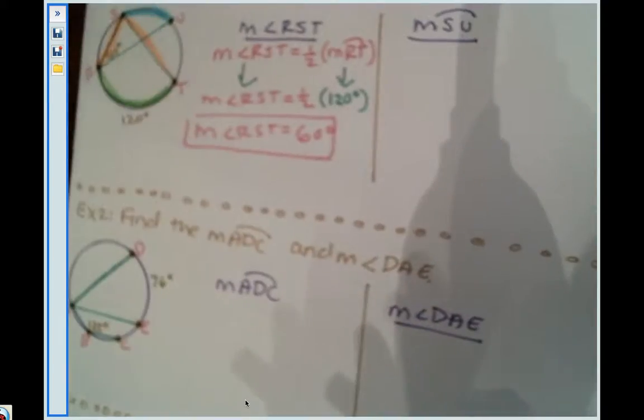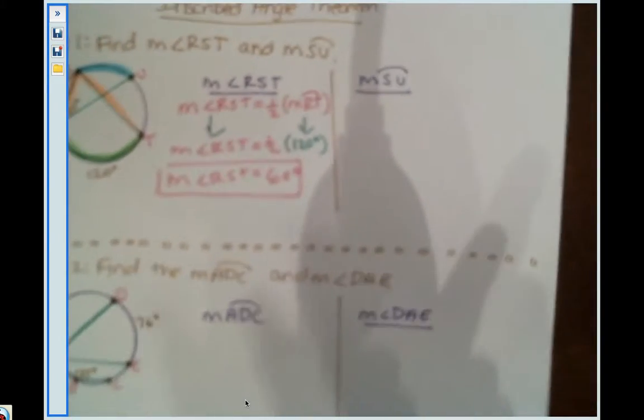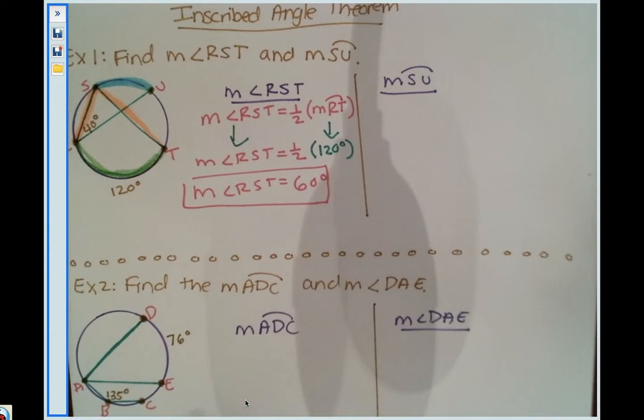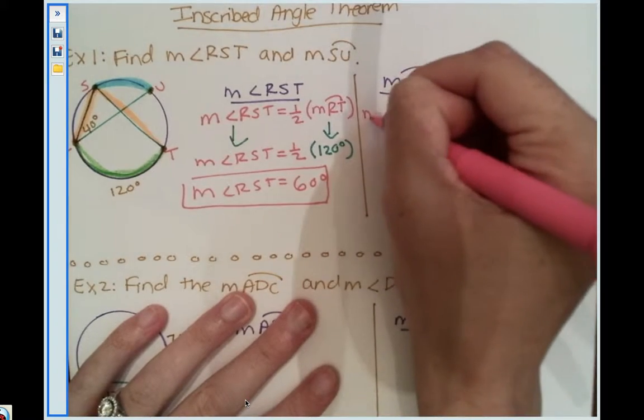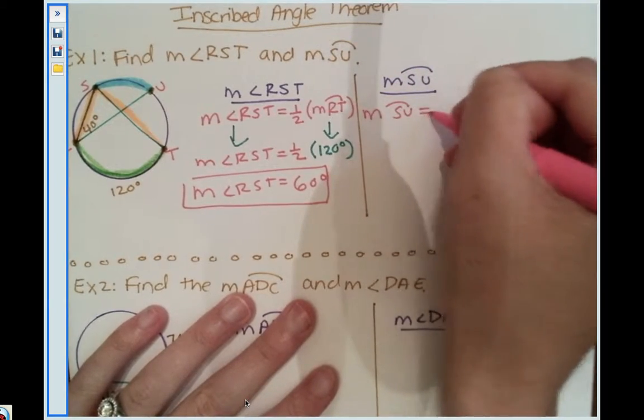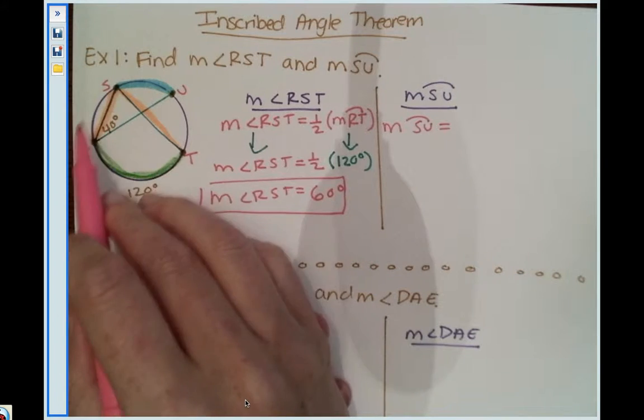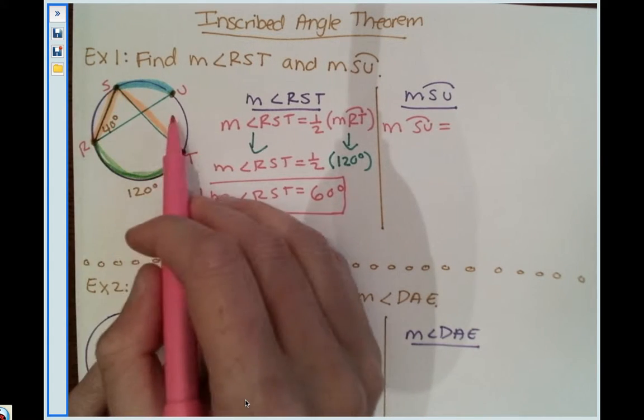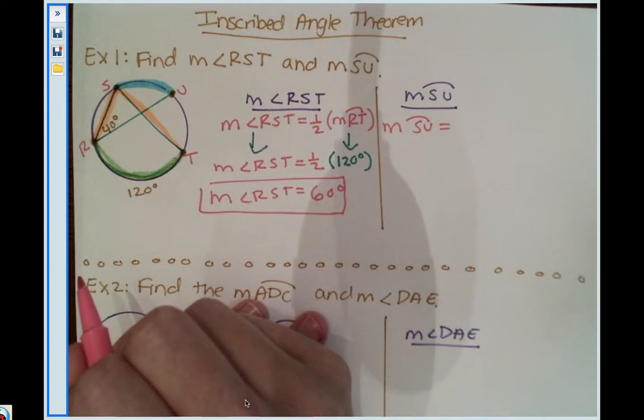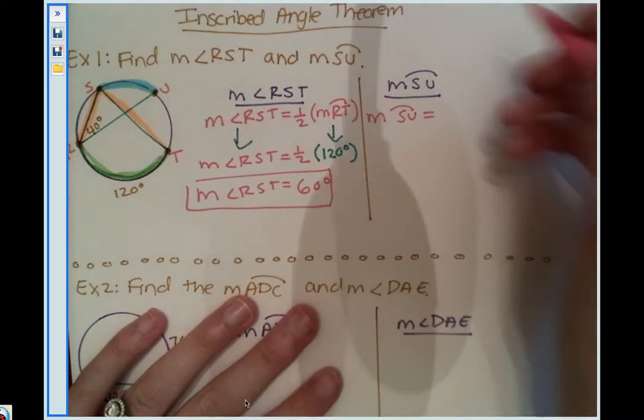I know that if I double the inscribed angle, I will get the value of its intercepted arc. Let's get going. I want to make sure we're at a good angle. It's all about those angles, right? Geometry joke. Anyways, I want to find arc SU. So I'm going to start with the measure of arc SU. What do we do to the inscribed angle SRU to get to the intercepted arc SU? We do, in fact, double it.